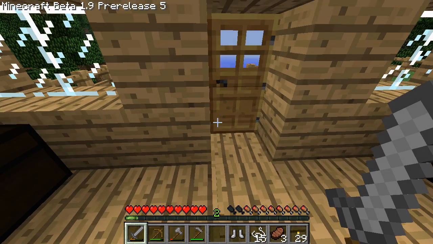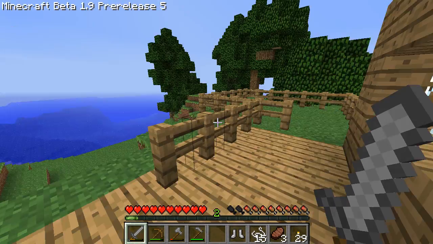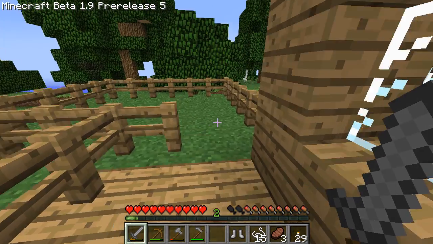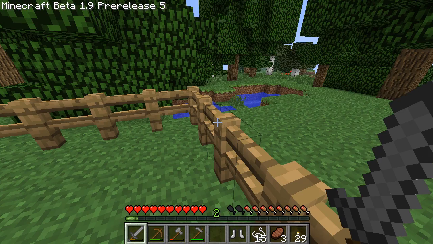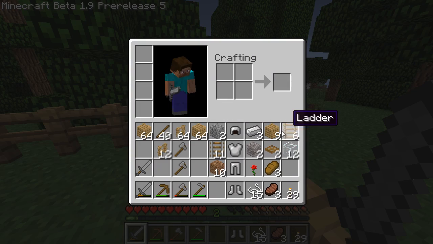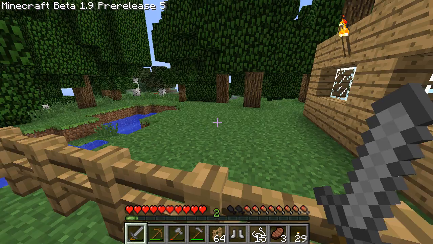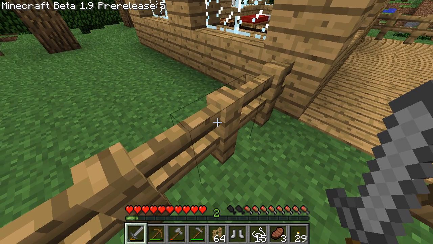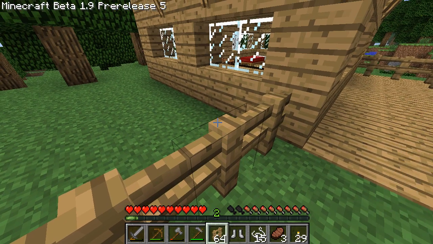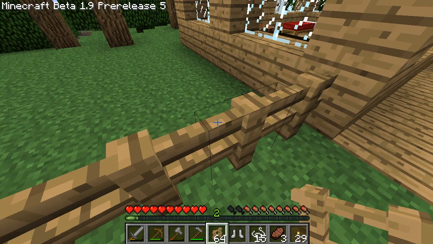I want to begin to get ready to do some animal breeding. And one of the things that we're going to need to do is to create some pens for these animals to kind of live in. Normally, a fence, one high, is large enough to keep the animals in.